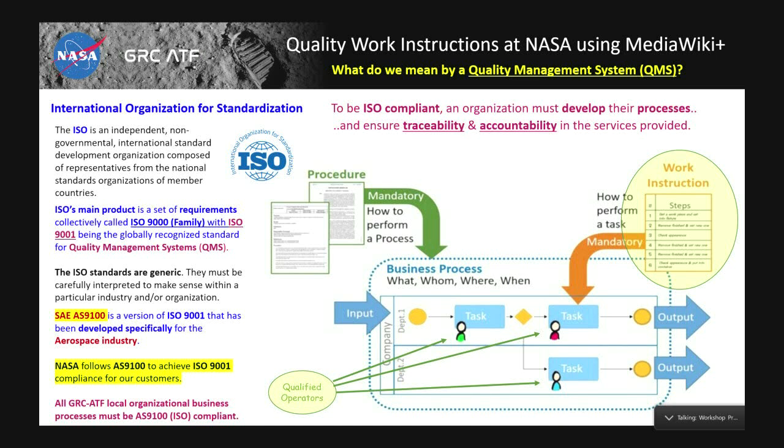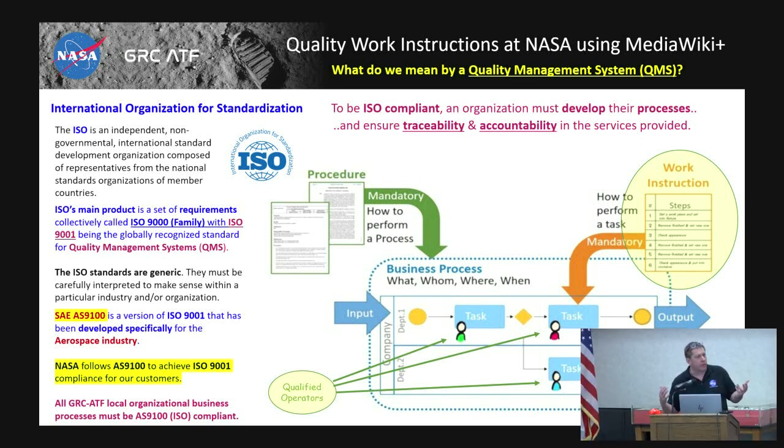And so each process will have defined inputs, defined tasks by well-defined people, and well-defined output. And that's how we guarantee, when Dave Taylor was talking about how the shuttle runs on paper, this is sort of the engine of producing all that traceable accountability documentation that allows us to not just claim that the output is good, but we can show the evidence that the output is good.